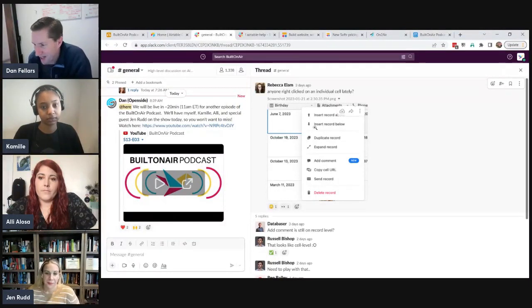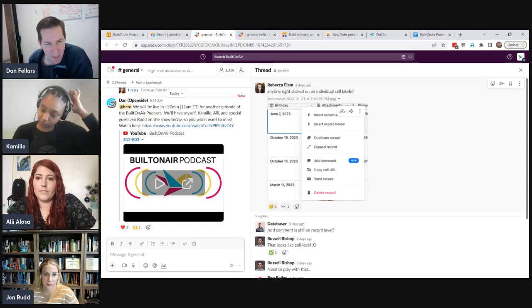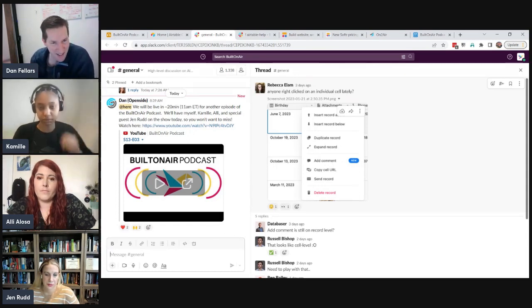Notice that if you right click on a cell, there's this new option to add a comment. But it's still just at the record level. This isn't field specific, even though you right click on a field. So it's just a shortcut to get to the record menu. But that's something new that just appears to have come out.